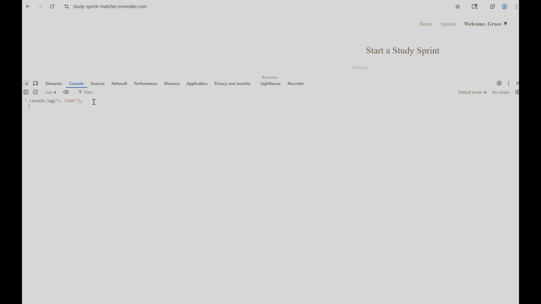For the second line, I will set a timeout, which is asynchronous. It schedules this log for 3 or 4 seconds.